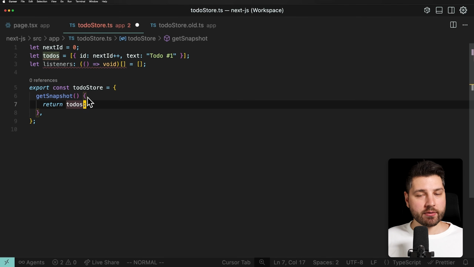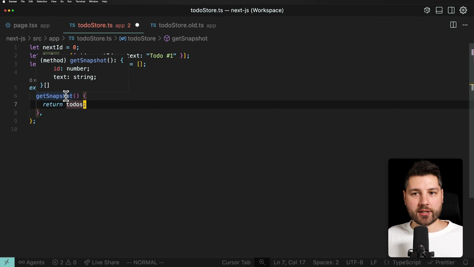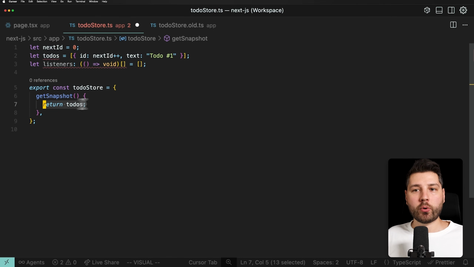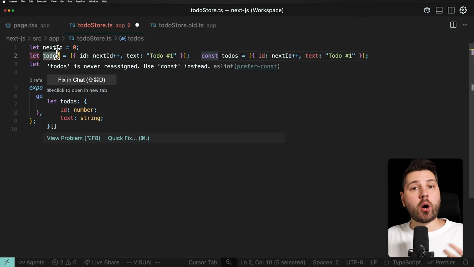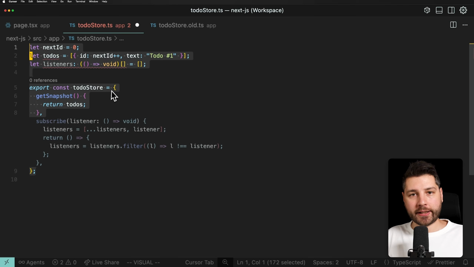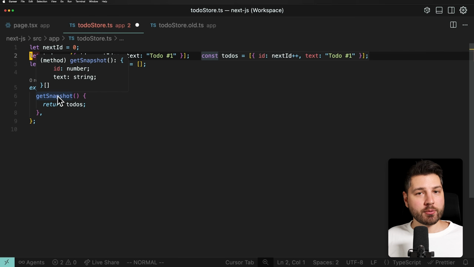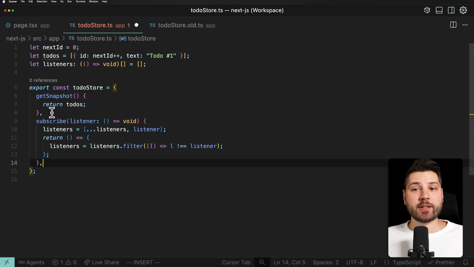So we can call this function whenever we want to get the current state of our to-dos. We get a snapshot of the current state. If we added 7 to-dos, we're going to get our 7 to-dos when we call this function, right? Because it's going to look at this to-dos variable over here, which is always going to be updated, because we're not inside of the React world. We don't have to wait for any new renders. We can just update the to-dos, and directly on the next line, we can call getSnapshot and get the current state of our to-dos. Then we're going to create a subscribe function.